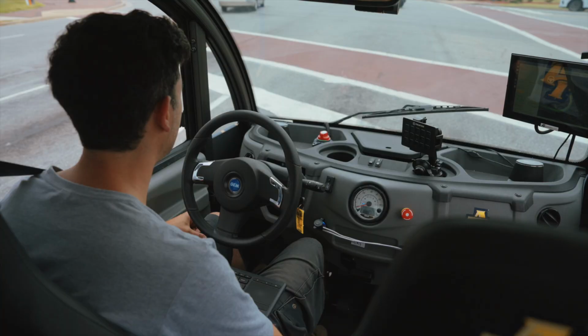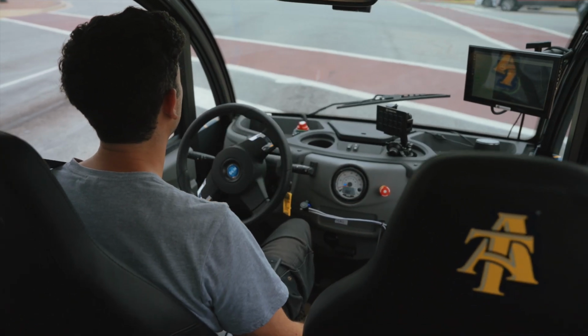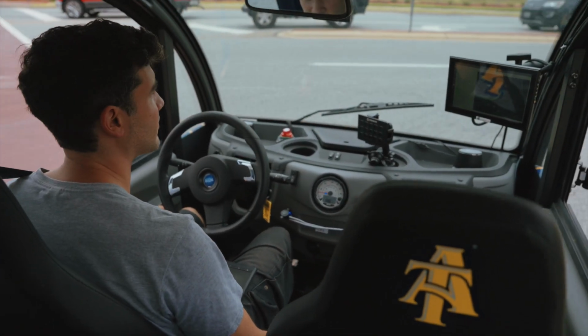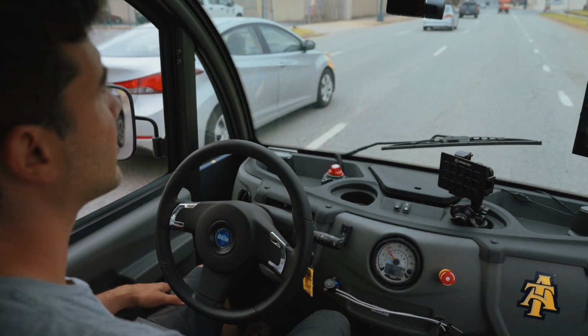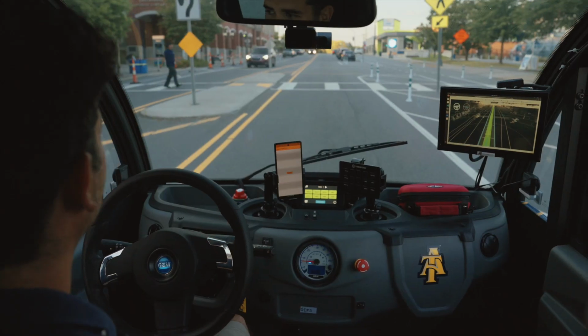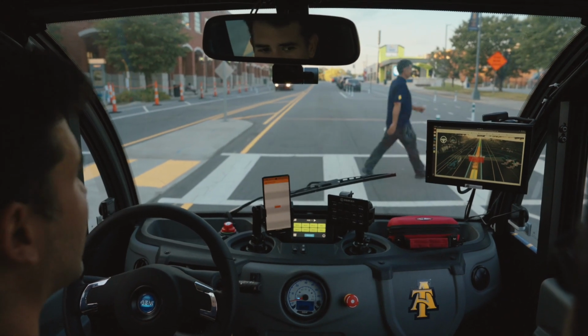The shuttles have also been equipped with a drive-by-wire system that can be commanded by the onboard computers to take control of steering, braking, speeding up, and changing gears. The shuttles are also capable of guessing where other vehicles are going and how fast they're moving. This helps the shuttles make smart choices to drive safely and avoid crashing into things. If the shuttle encounters an obstacle, their self-driving system can quickly slow down or stop completely.